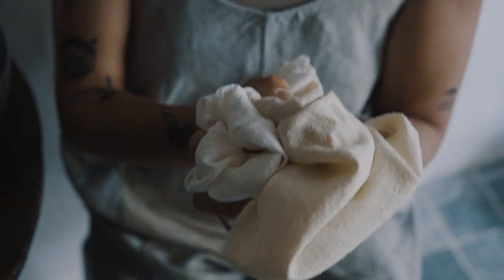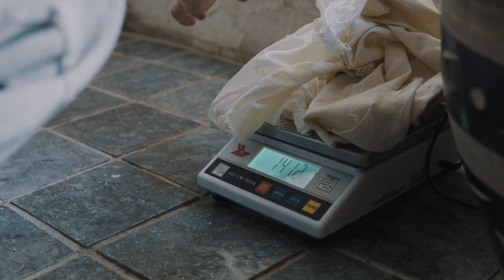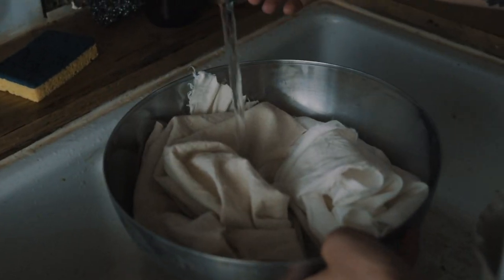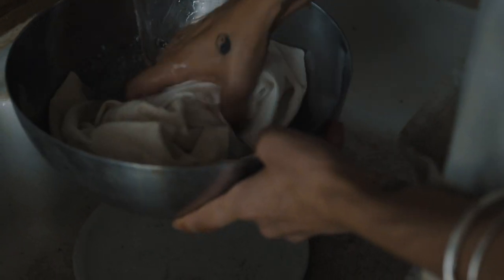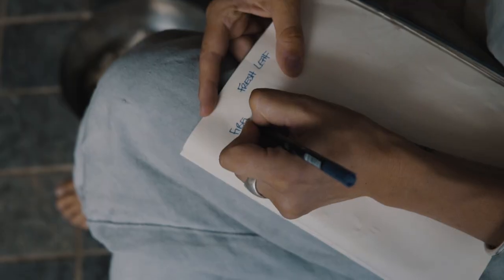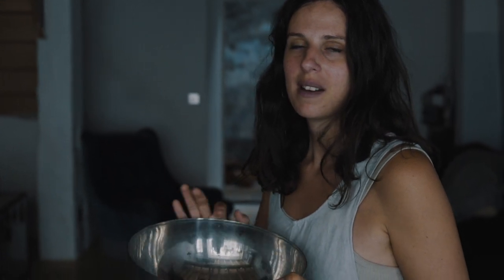The indigo leaves that I pick as well. So I'm just going to take this over to my scales. I don't think I need a bowl. While I go and pick the indigo, I'm going to soak this fibre. Now I'm going to go and pick my indigo leaves.